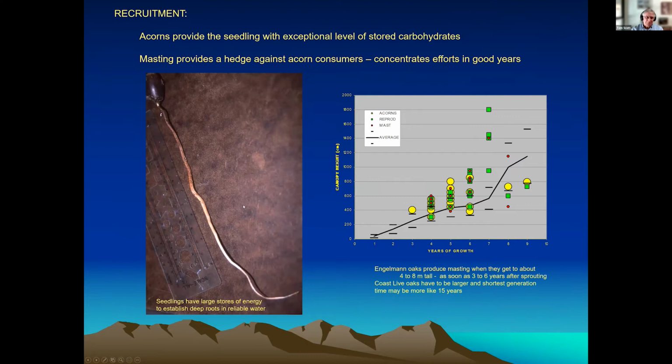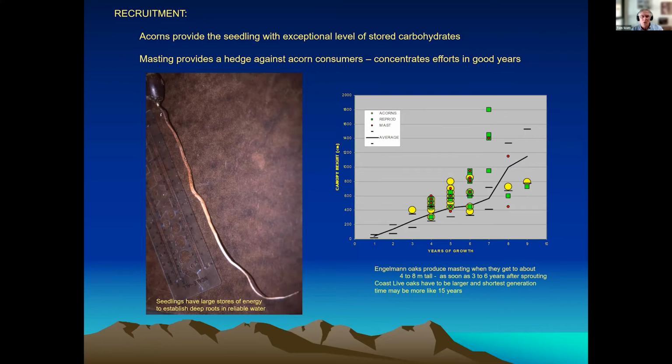Now, that said, they have another great technique for persistence, and that's that mom and dad pack a really good lunch for the kids. Acorns are a marvelous way of giving a package of carbohydrates, which allow the seedling to establish a very deep root system and to keep being damaged, browsed on, seeking areas where there's not a lot of light. Any kind of possible problems, they can live through for a very long time. And the other part of this is oaks mast, which means they create a lot of acorns at once. You combine those two things, and this is basically a strategy for going through bad times and good times.